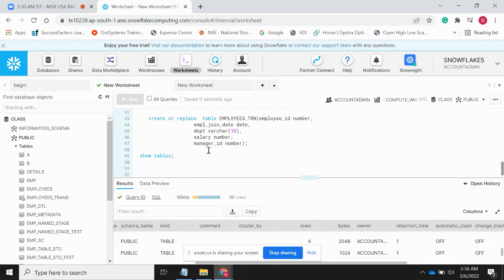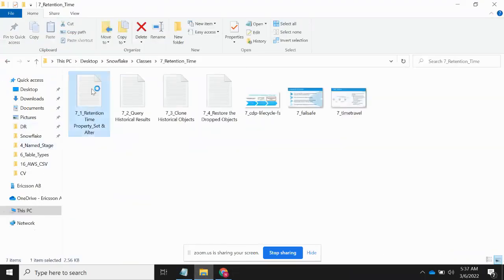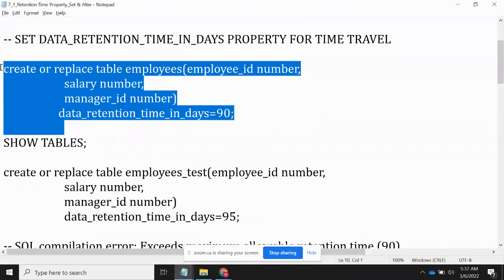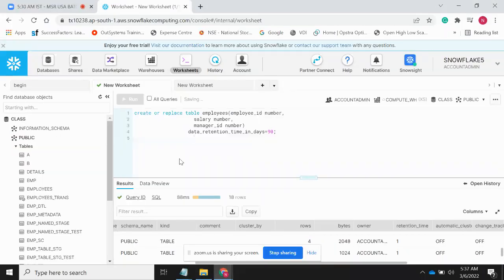Now let's see with an example. First, we will create a retention time, that is, how many days we can go back and see the data, a kind of snapshot. After that, we'll see how to work with time travel. So now let's create the retention time here. If you want to increase the retention time, you can do it only for permanent tables, right? By default, what is the retention time for transient and temporary? Only 1 day.